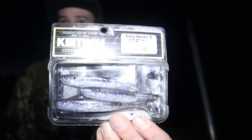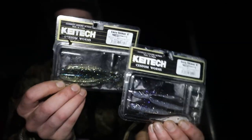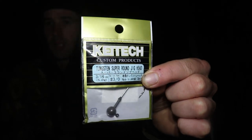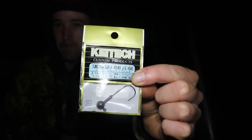I also brought another color with me as well. It's called Alewife. And basically these are the same colors, except one's kind of purple and one's kind of blue. The Keitech on a ball head. This is a Keitech ball head as well. It's 3/16 of an ounce.